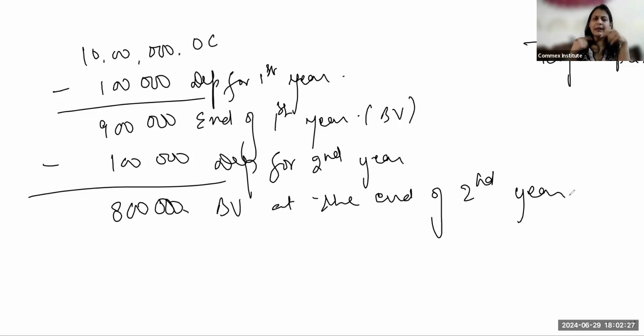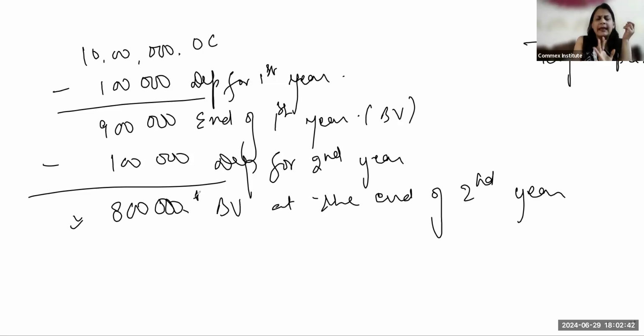Okay, fine. So I'll keep on using it for a number of years and keep depreciating it, and my book value will keep coming down. This value is what I show in the balance sheet every year. I'll show my asset at this book value. Say I'm showing it at 8 lakh now.